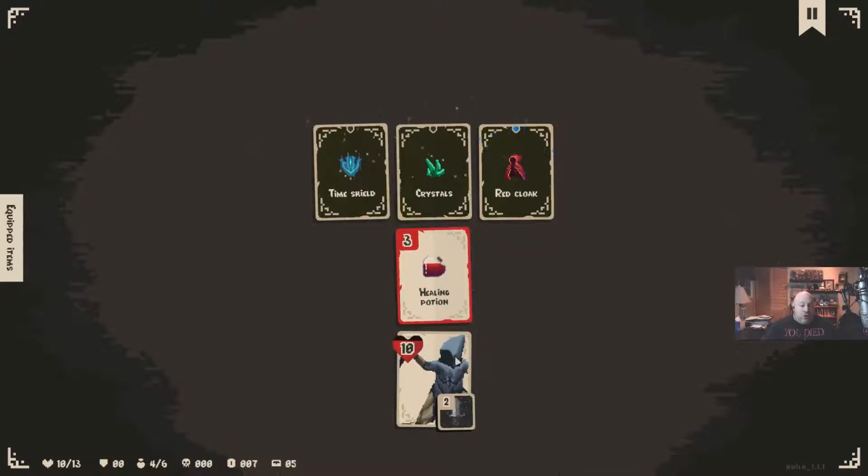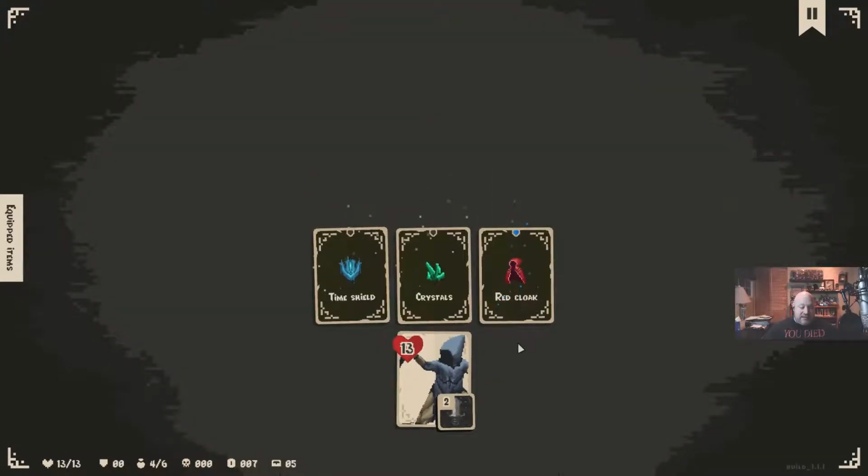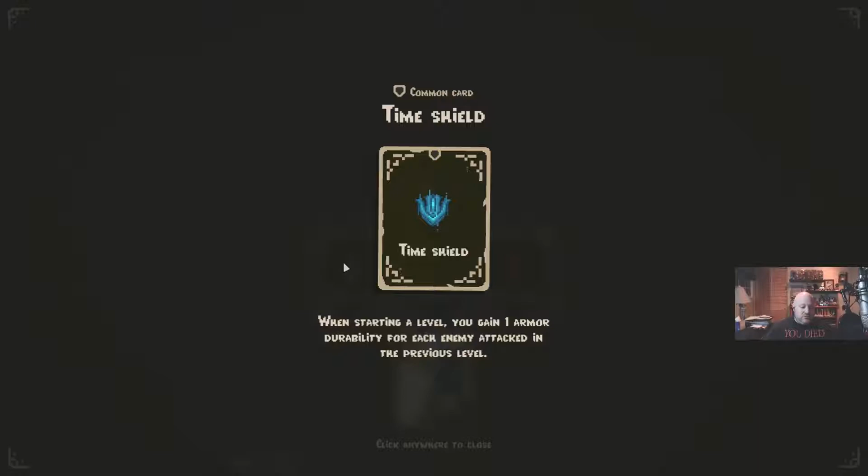So that's all one level is. I now get the healing, and I get to choose from one of 3 rewards. I can only take one. So we've got the time shield. When starting a level, you gain 1 armor durability for each enemy attacked. We don't want that because that affects our character build.